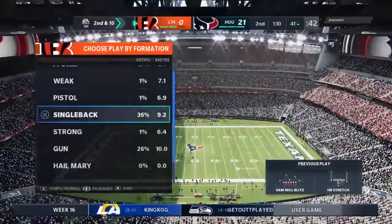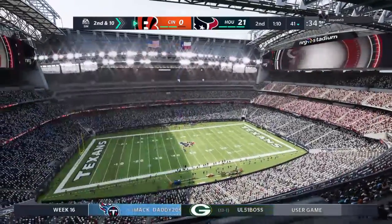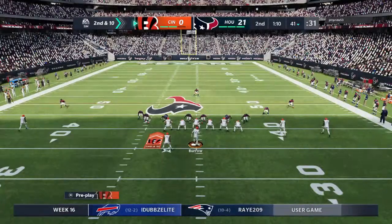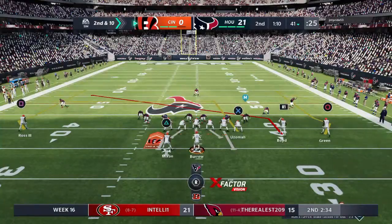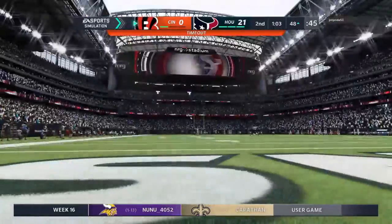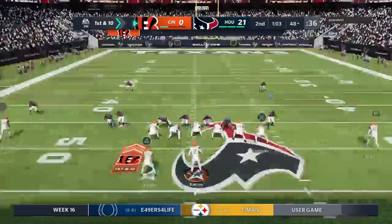Now the Bengals going to use the first of their timeouts as they'll talk things over prior to this upcoming second down play. 2nd and 10 at the 41-yard line. Officially nothing on that last run. They'll try again 2nd and 10. From the shotgun, Joe Burrow. Slant pass to Boyd. And he'll be taken down, but not before he gets into enemy territory. The Bengals going to use the second of their timeouts as they'll stop it with just over a minute to go before halftime.